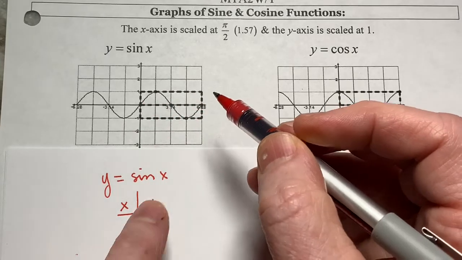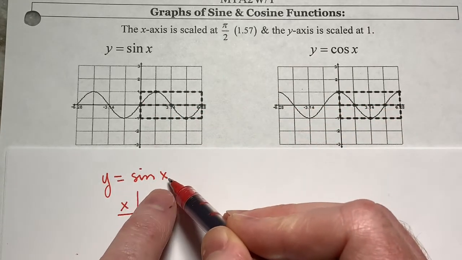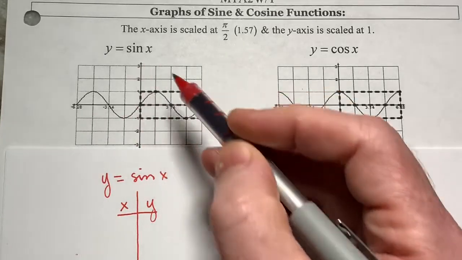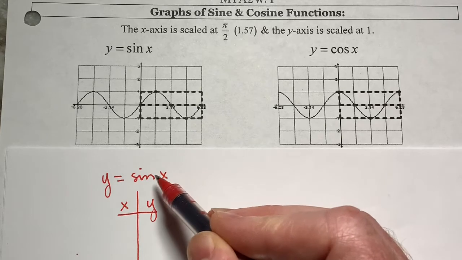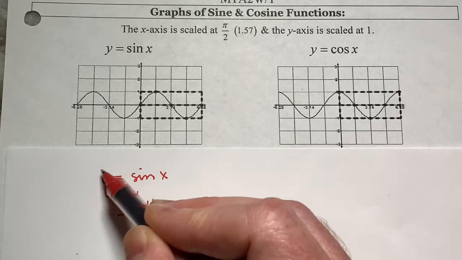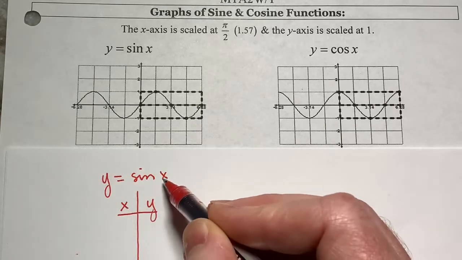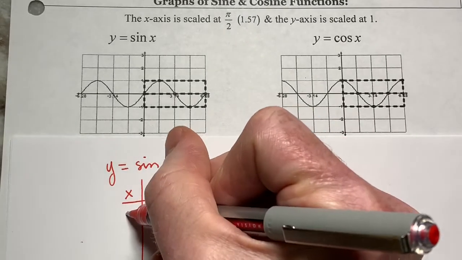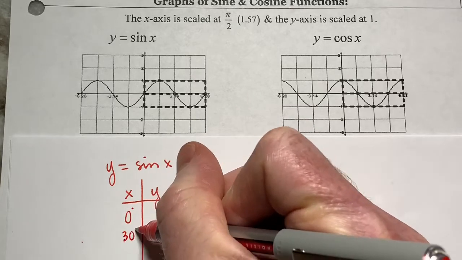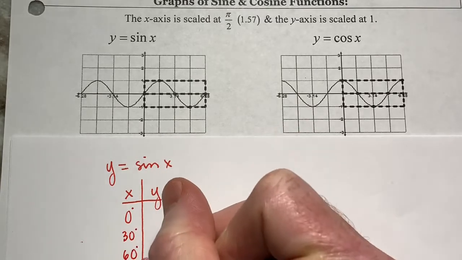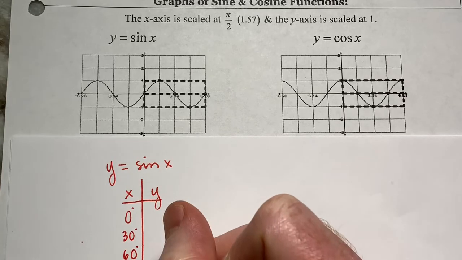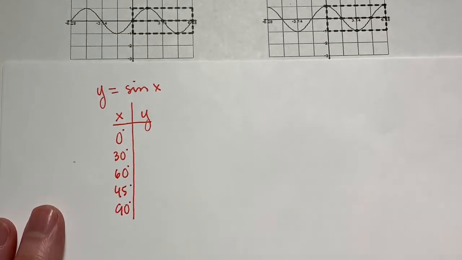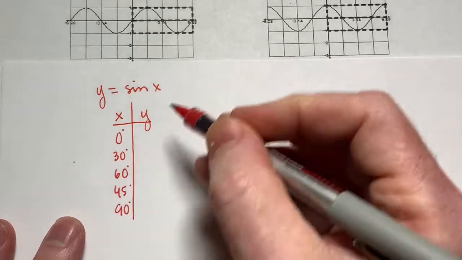But I'm plotting points, and you can just see the final graph, and you can ignore these dotted lines for now. So what I'm doing here is taking the sine of an angle. I know you don't see the theta in there, because I want to graph this on an x and y axis. So I'm using x for the angle, and then the sine of the angle gives me these values or ratios. So if I use angles that I'm familiar with, like 0 degrees, 30 degrees, 45, 60, 90, and then I just kept doing all of these values. Sorry, I should have put the 45 in there.